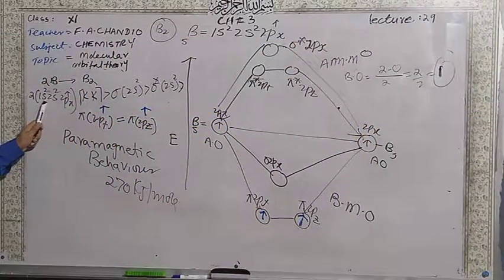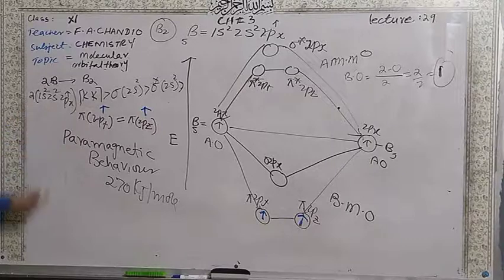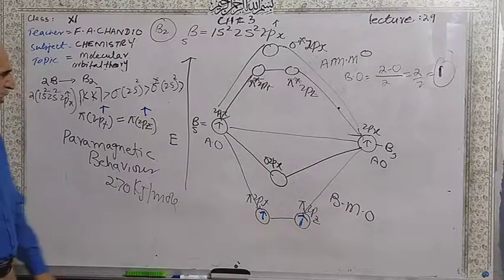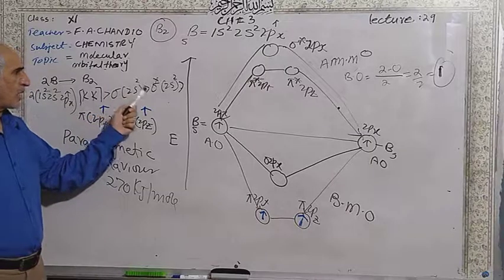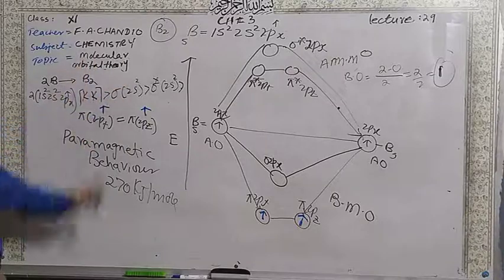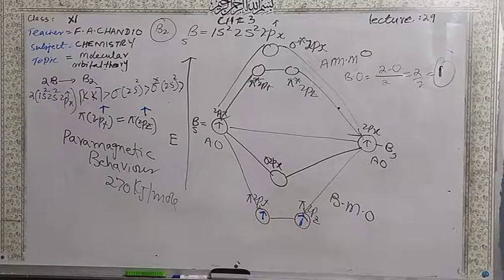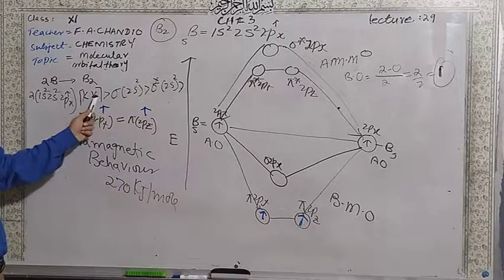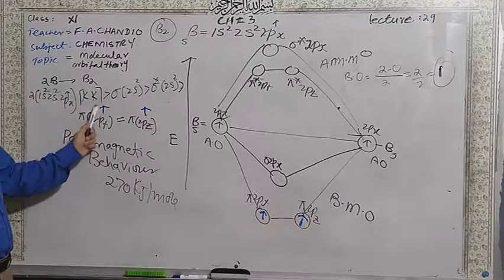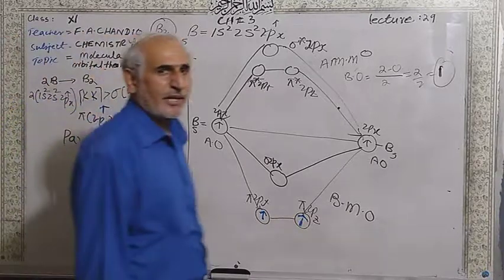This is the normal electronic configuration: 1s2, 2s2, 2px1, atomic number 5. And if the boron molecule is going to form, 1s2 is complete, sigma 1s2 and sigma star 1s2 are filled with 2 electrons each. Sigma 2s has 2 electrons, sigma star 2s has 2 electrons. In total you have 10 electrons. 8 are going to be filled: 2 and 2, 4, 4 and 4, 8. Finished. Only 2 electrons remain. So one will be in pi 2py and another in pi 2pz.